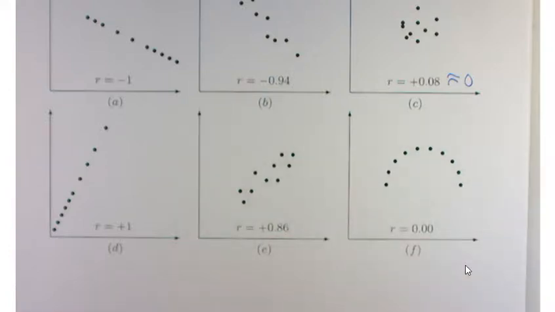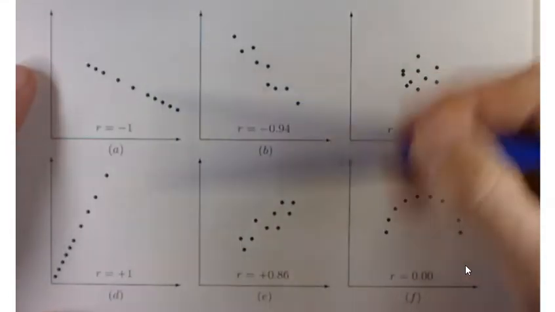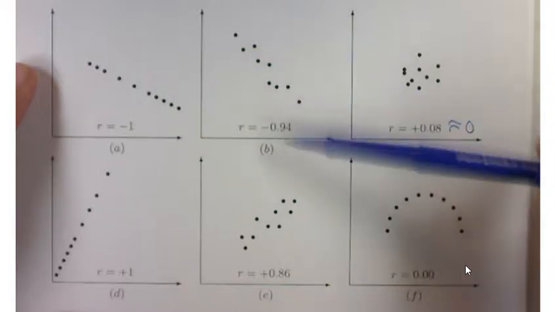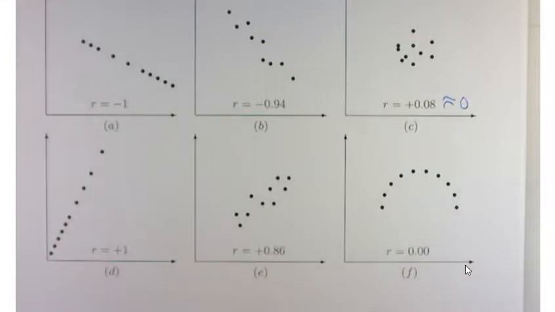So those are some of the extreme values that you can get. You can get things that are close to -1 or close to +1, your perfect linear relationships, and then things that are different than that, but maybe close to it. And finally, something near 0 is saying there's just not much of a linear relationship between these two things at all.